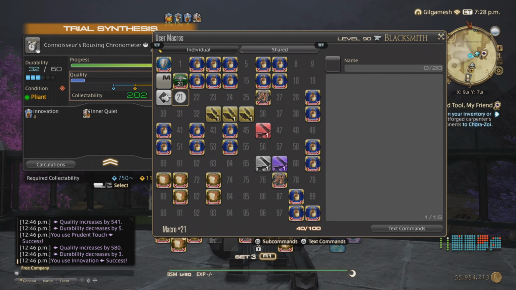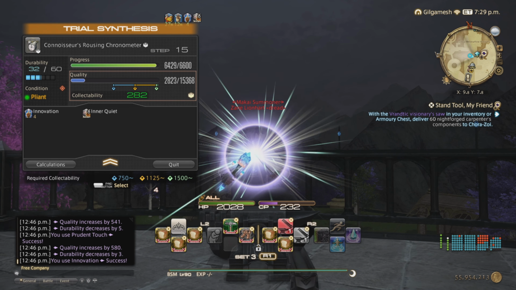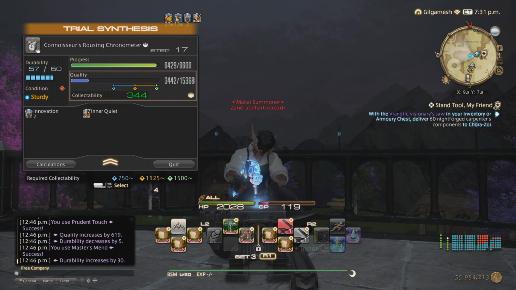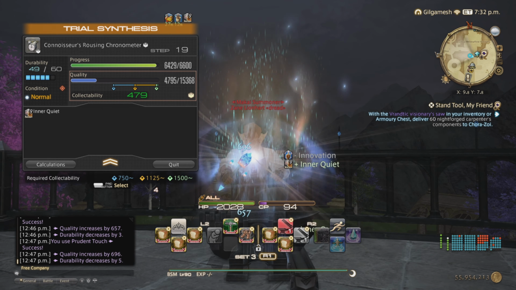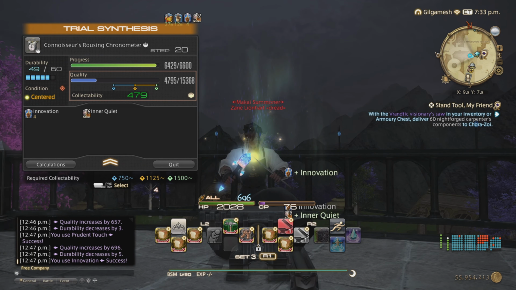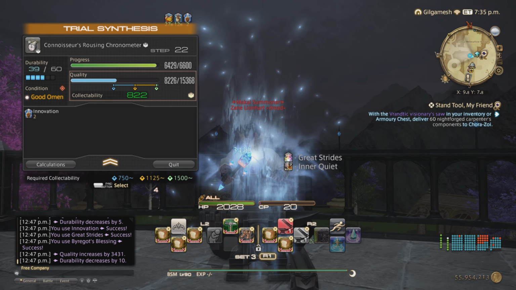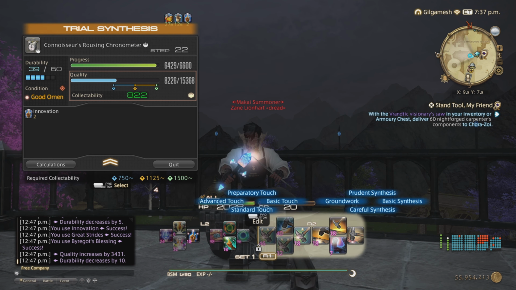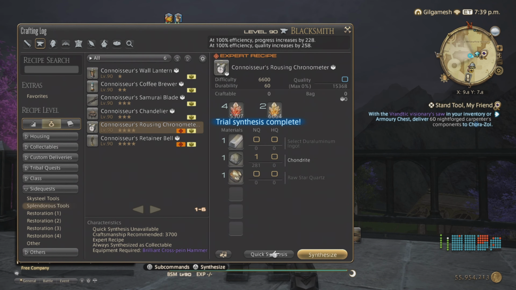Alright, that's macro number one. And number two. So with 822, we have no way in chance of getting to 1125, so ultimately just go ahead and finish. Alright, so let's do it again.